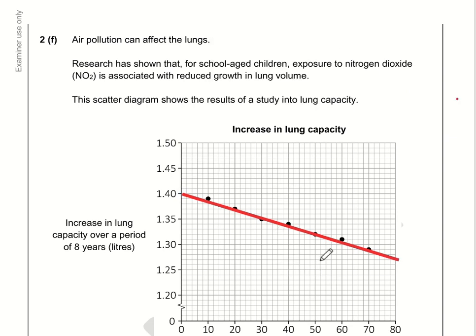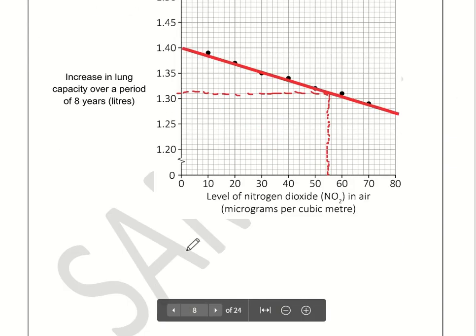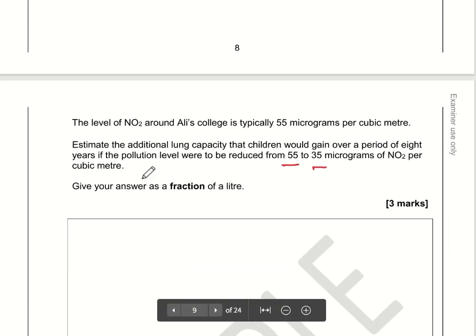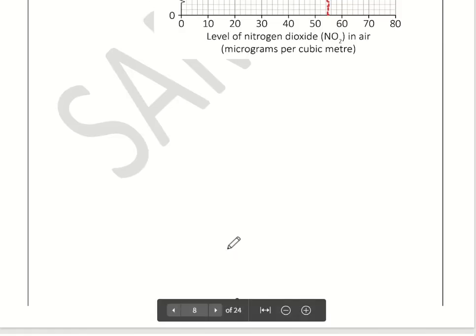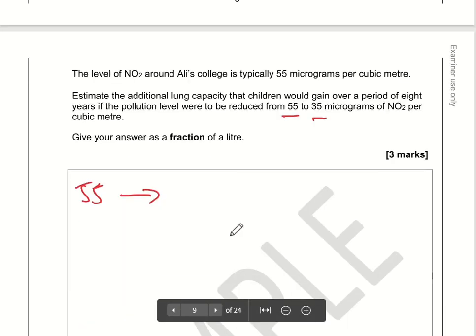We go up at 55, so that's halfway between 50 and 60. So draw a vertical line using a pencil and a ruler, and we can see it hits the line at this point here. Now, ideally I'd have done that line a little bit thinner, but I can't on this computer package. So as I go across, that is 1.31. So let's just make a note of that. So 55 gives me, I've already forgotten what I said, 1.31.